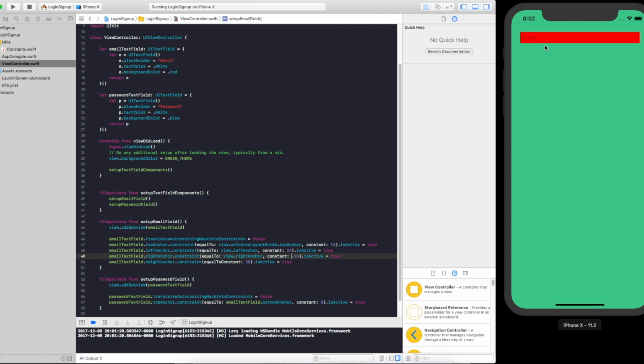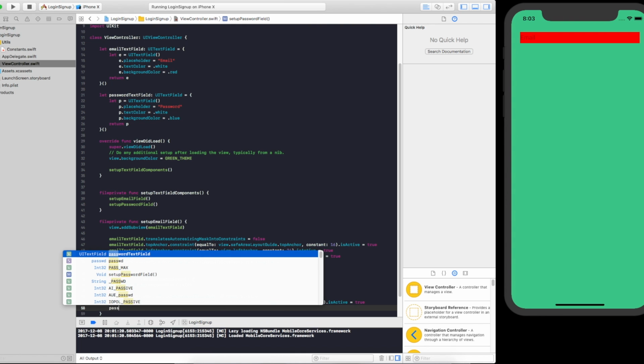What it would do is move it down 8 pixels as a little spacing between the email and the password text field. Besides that one little change, everything else is the exact same as the email text field.